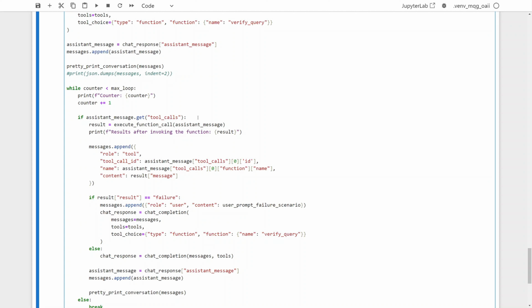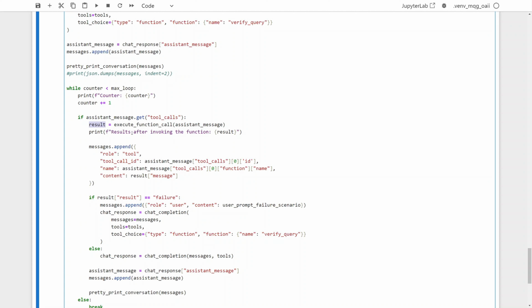So we are checking for that. And if it's there, then we invoke the execute function call. So in the execute function call, we'll invoke the verify query function and then test the query against a MongoDB instance, get the output, and we'll verify the output, right?